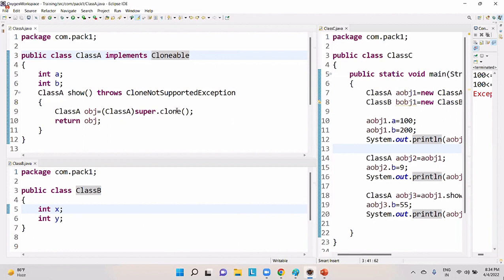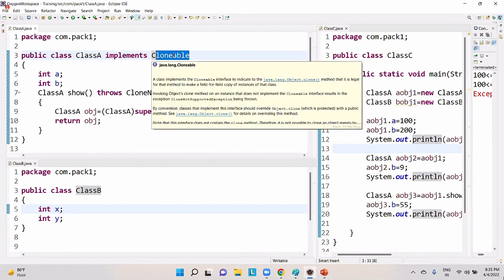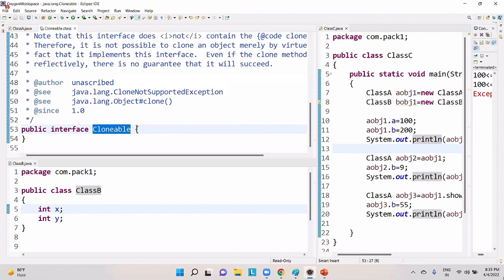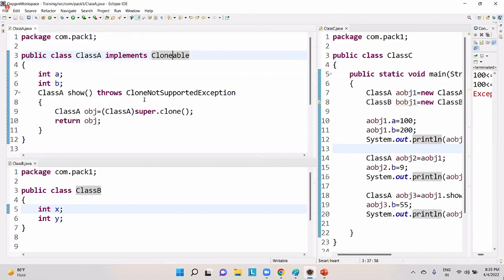Now, guys, kindly do remember, if you want to create a clone for your class, 100% that class should be implementing the Cloneable interface. Once again, Cloneable is a marker interface. There will not be any variables or methods in that Cloneable interface. For example, let me open that implementation. Are there any variables or methods inside this? No, it's an empty interface. Nothing will be there. No variables, no methods. But if a class is inheriting this marker interface, then that class will achieve some special properties.